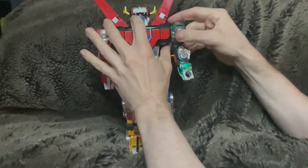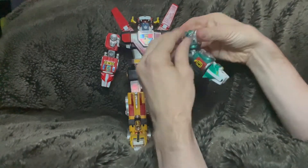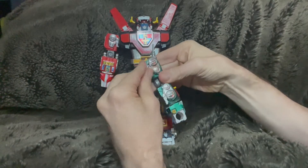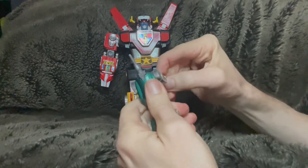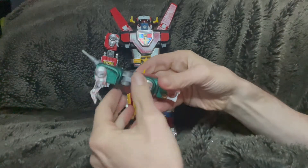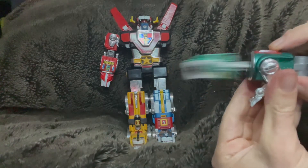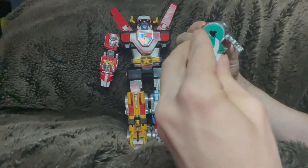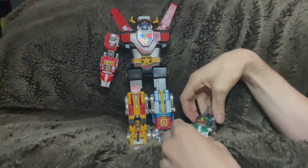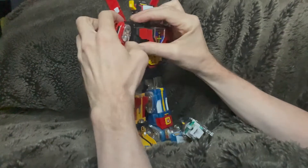So you have Green Lion, and Green Lion pops right out. There's his tail, and his cute little legs all pop out — they're made of metal, so they're really cool. What's really nice about the Green Lion is that he fires. He still fires after all these years! So Green Lion's head fires. And he's the forest lion, as I remember.